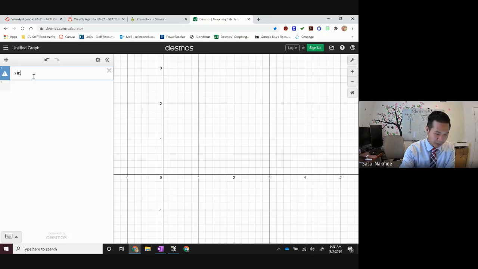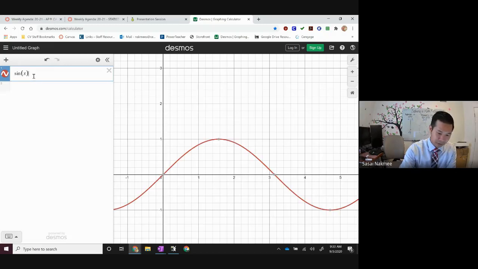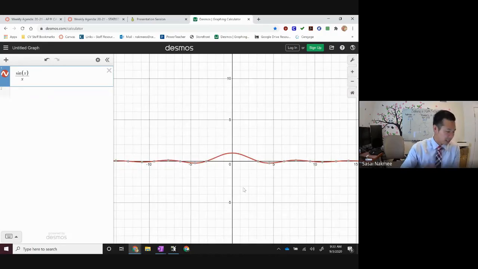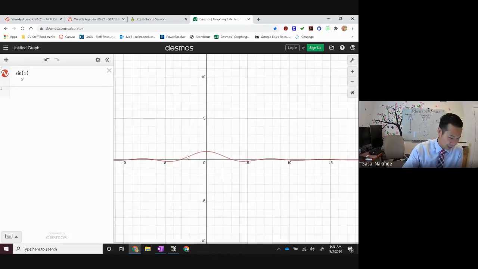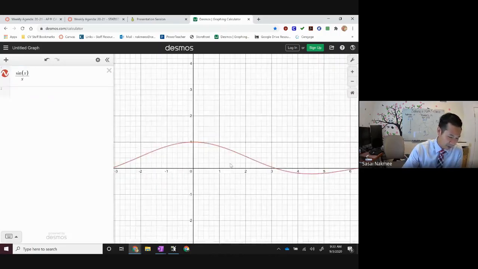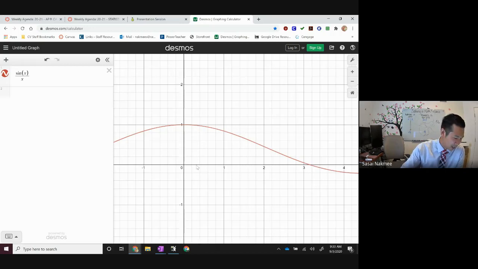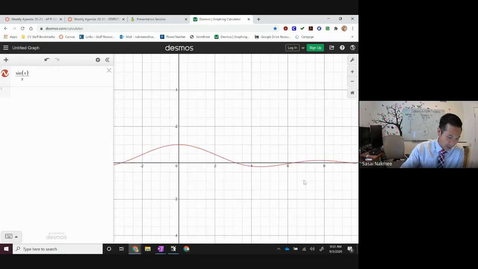Might be mistaken. Was this one? Yes, it was this one. Sorry, it was sine of x over x. Wrong function. I just remember the other function because it was cool when you zoom in. It was another neat one to do. But let's go back to this one. Sine of x over x, right? So check this out.